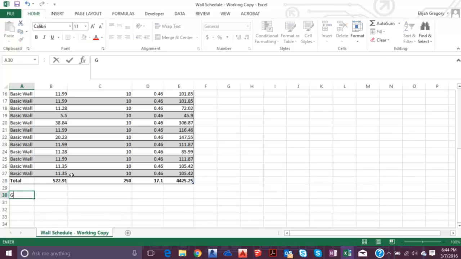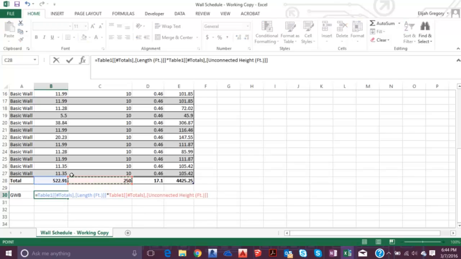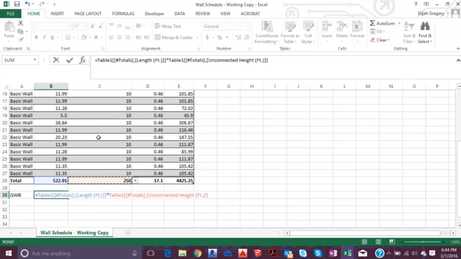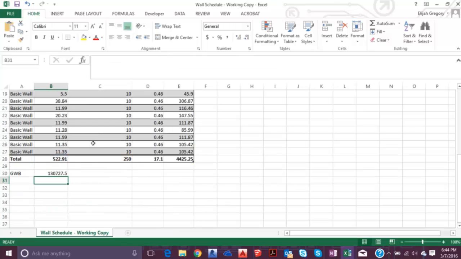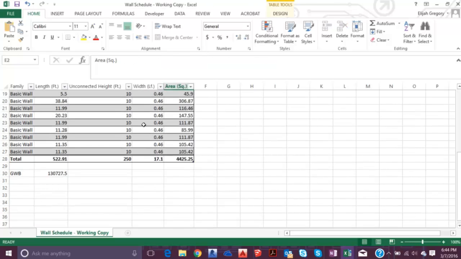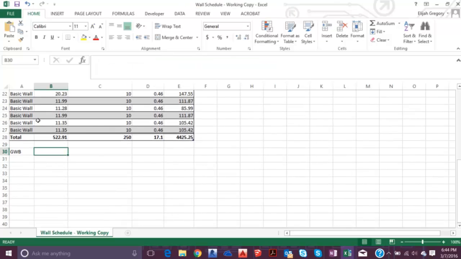Say we want a gypsum wallboard. We would have to make a formula equals this times this, for just the height times the length. And that should give us our area in total square foot. So we have our area right here.